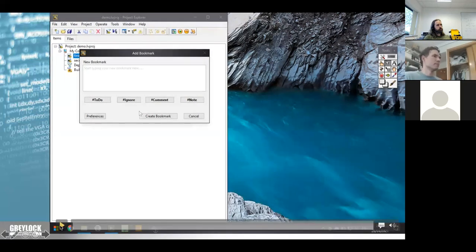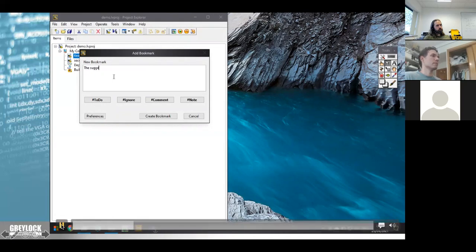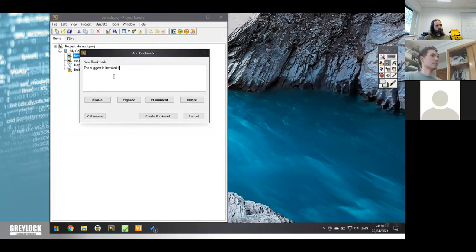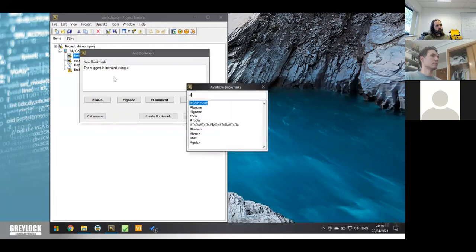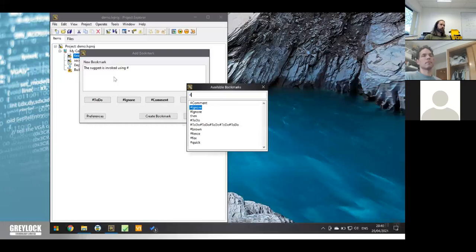The final thing that we saw was that kind of cryptic tick box that talked about bookmark suggester and whether to include existing VIs. If we've got that tick box enabled, as soon as I start typing and I hit the hashtag, an additional window pops up. It's a little bit like the quick drop window. What that shows me is all of the existing bookmarks in the current project that I'm working on, or the current VI that I'm working on, depending on the context in which this tool was loaded.